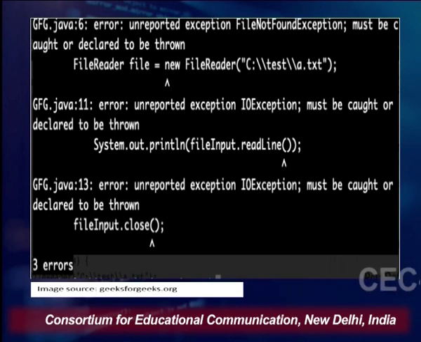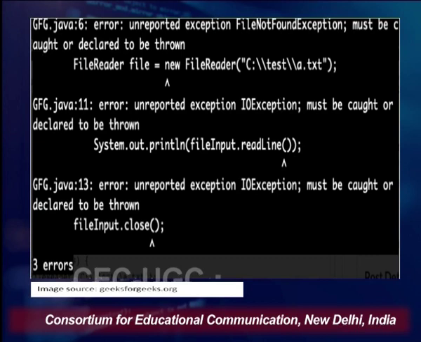Here, line number 6 in this particular program is the line of file reader, file equals new file reader, and the path within the brackets, which is creating an object of the class file reader, and the instance variable file is pointing towards this object.